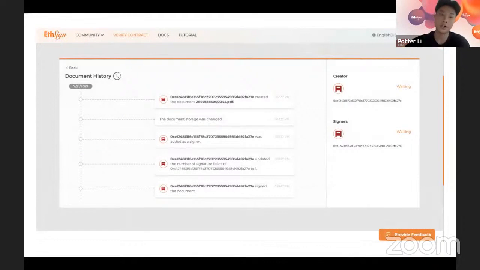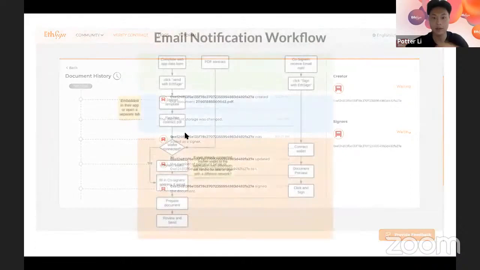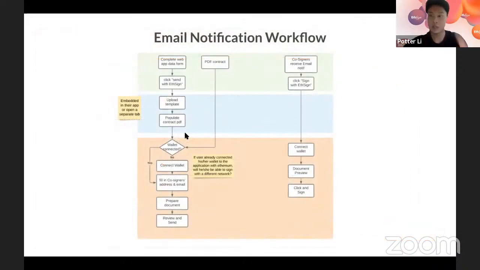And here, to give more detail on the whole life cycle management of a document, you can clearly see who created it and at what time, when it is shared with a third party, who signed it, and when it's stored in the blockchain, and all that. And that is all for our first new feature, which is called verify your digital signatures.